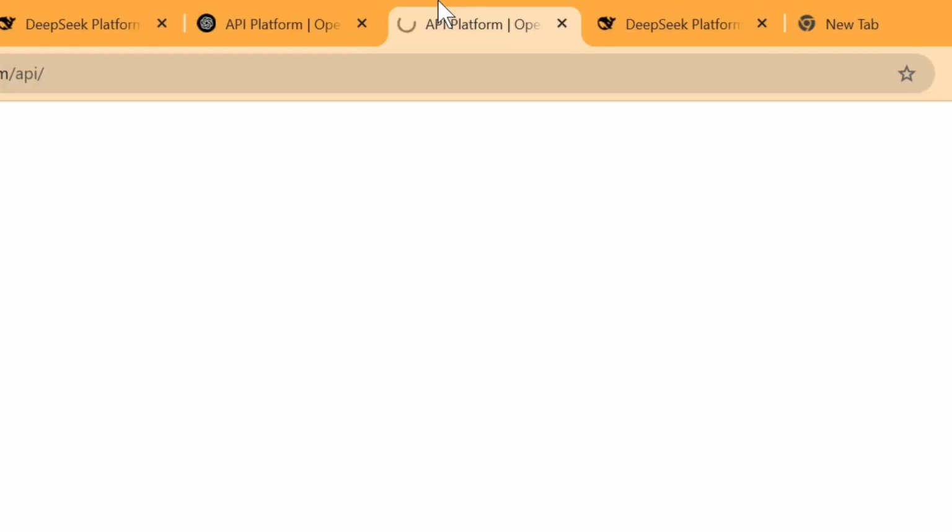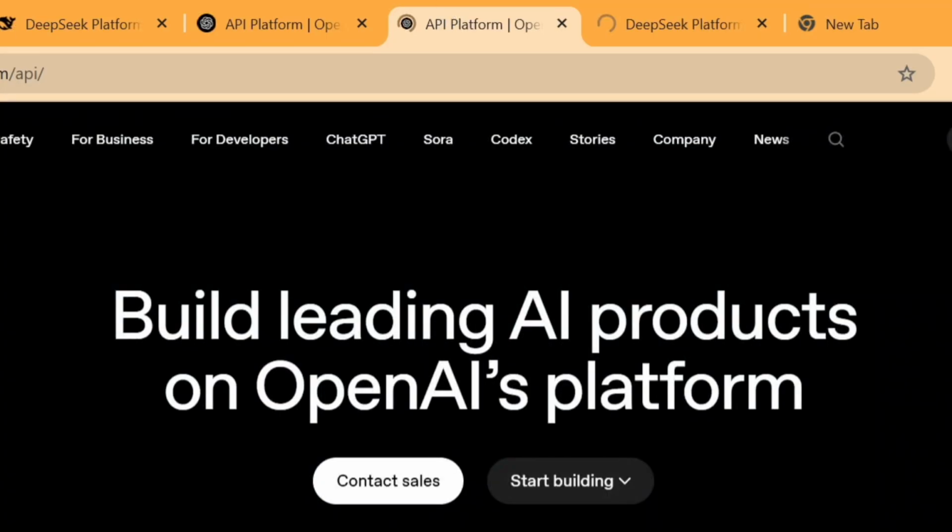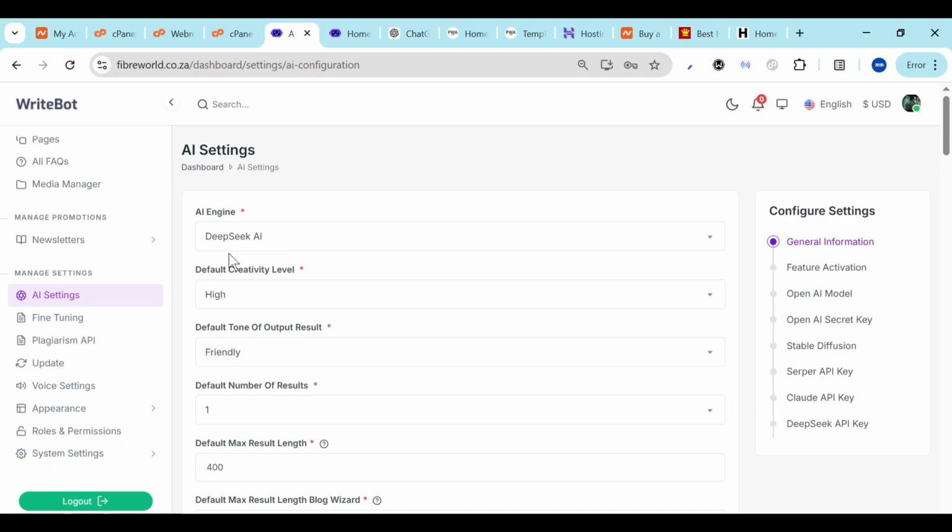Go to openai.com/API, or you go to DeepSeek, also platform.deepseek, and you can log in. Make sure to add your payments and all of that, and you'll be able to get your API key. If you need more explanation on this, do reach out to me. I'll give you that. So I'm just going to copy my keys, and the keys have been added successfully. I'm so sorry I can't just put it out on the screen. The last time I did something like that, the whole money on my account cleared out.